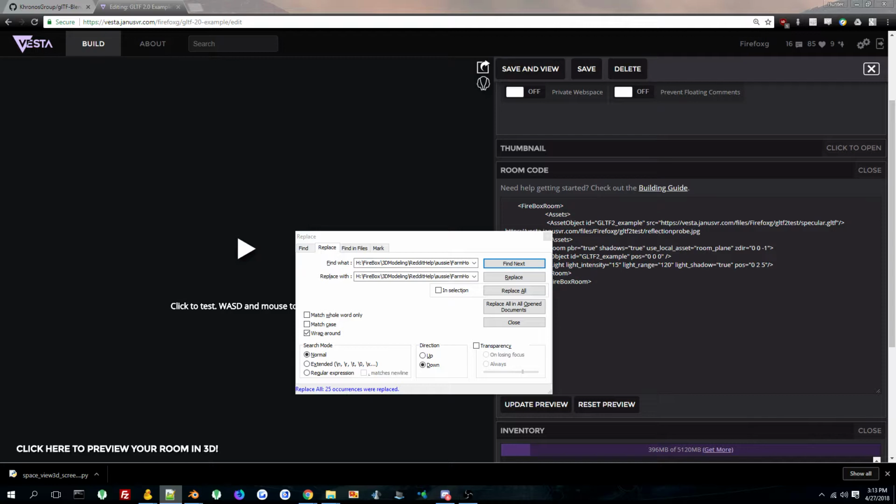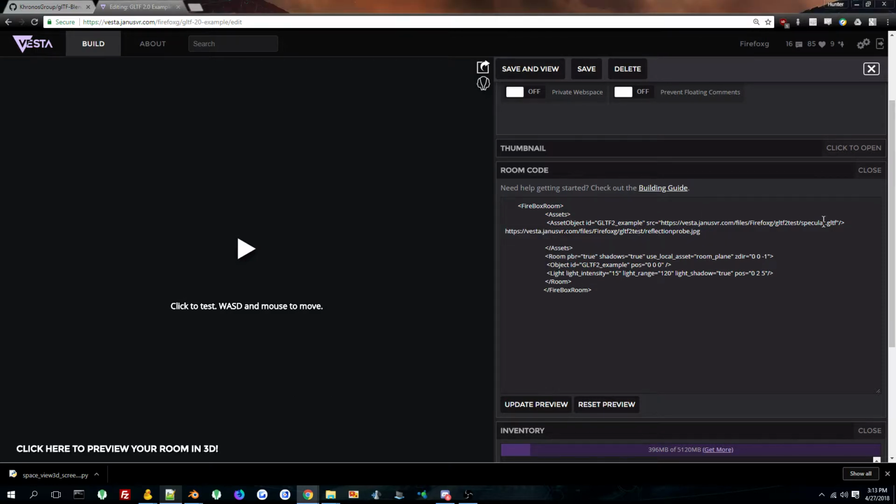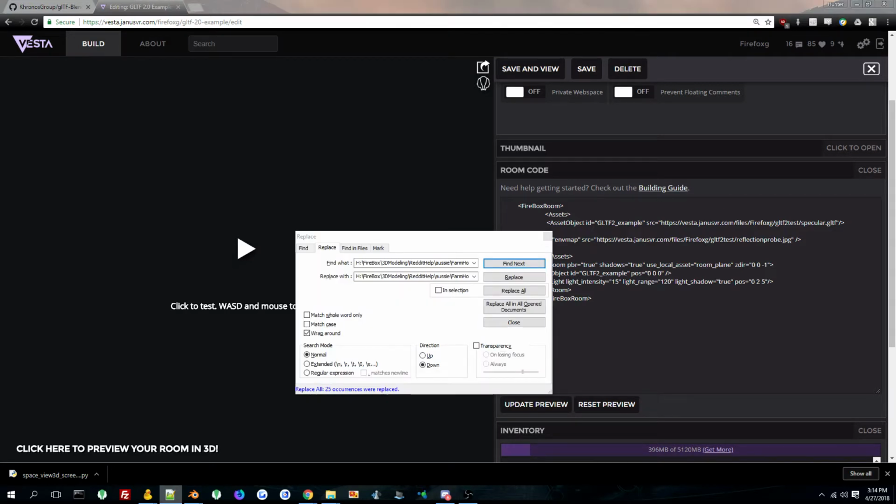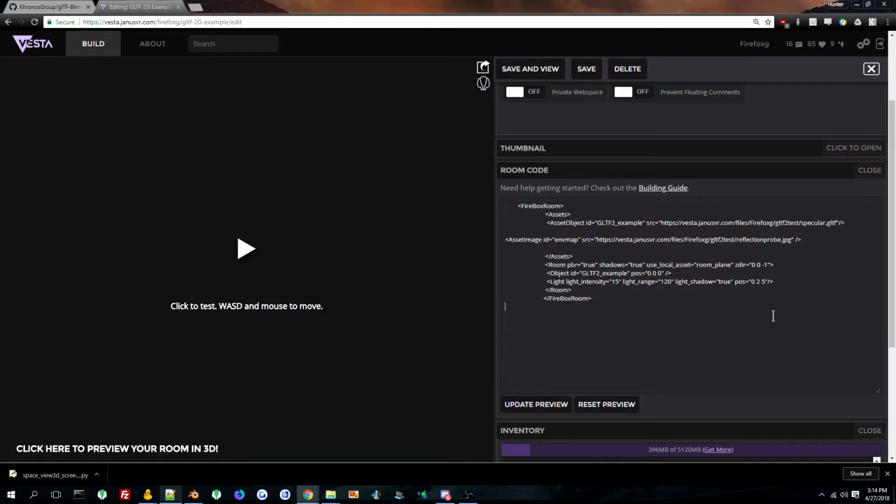So the probe here, you want to just define an asset image in the code. So you get a standard asset image, and then name this whatever you want. You want to cut this, paste this here, and then in the main, on your example, you want to define envmap underscore ID, and the ID is going to correspond to that.